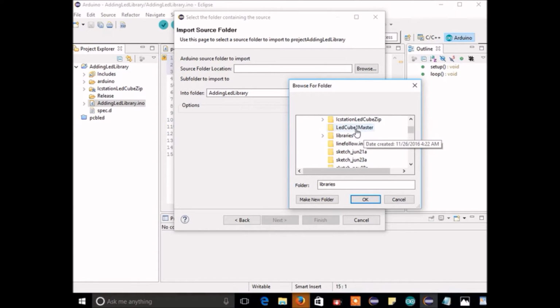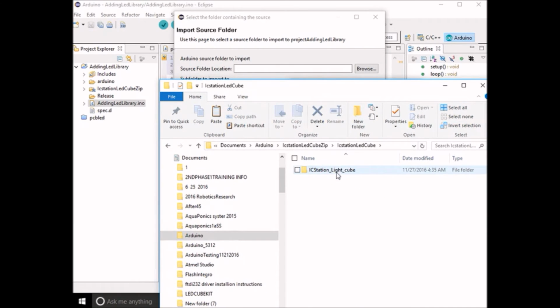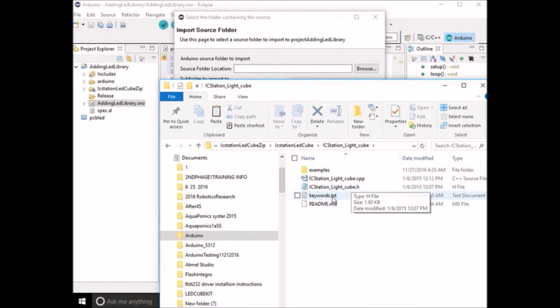So my Arduino library is in my Documents, Arduino. Okay. There, go to icstation LED cube zip. Let's click the arrow. Let's click the arrow again. And I believe it's right here.